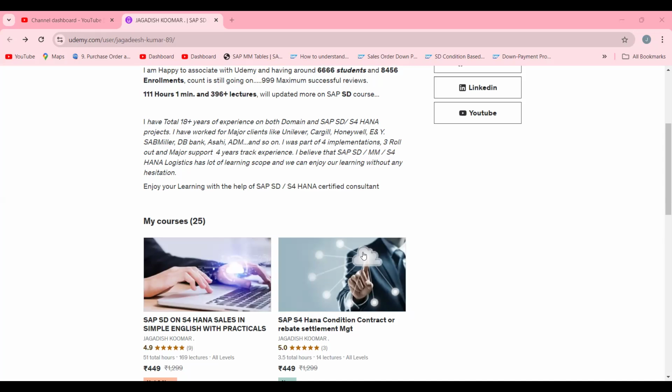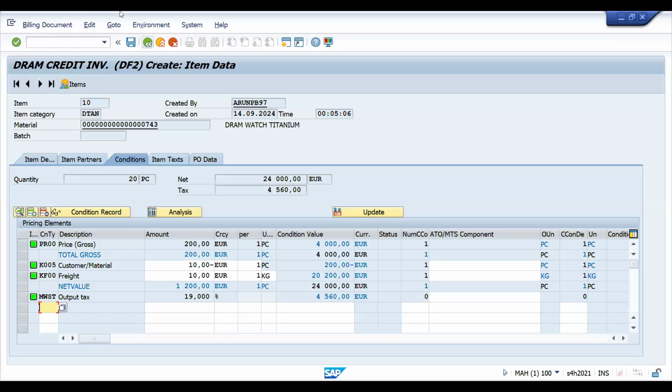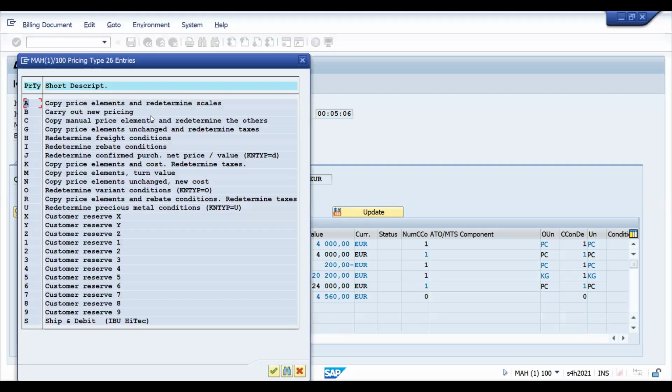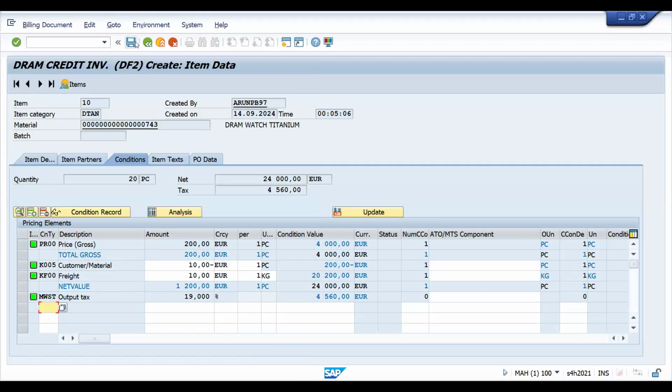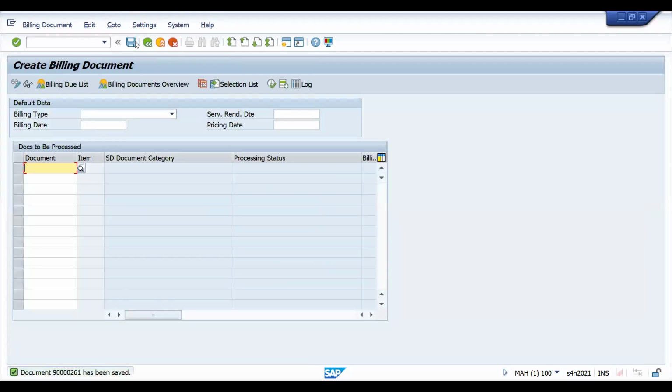Probably I can save the billing document now. Maybe I'll do this one. Anyhow, there is no impact. This is a test server. I just have saved the billing document. So you can see the accounting entries here.